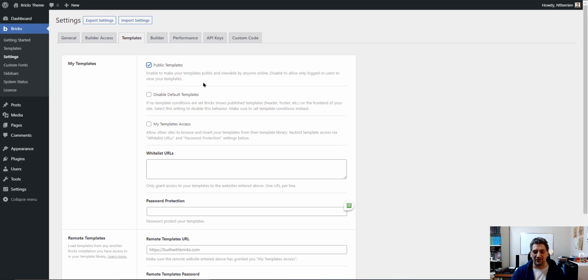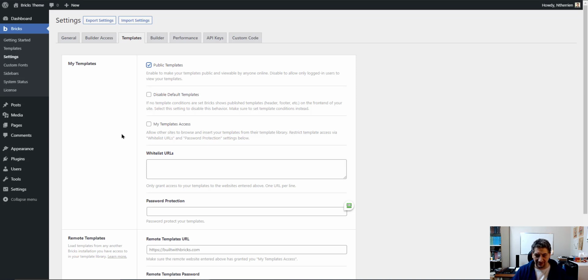So it really depends on whether you want the people that visit your site to be able to go directly to that link. Of course, in my case, I would probably test it and then disable that, but it's just a demo site anyway. You can disable the default template, by the way. By default, if you have a header and a footer enabled and just one enabled, it will take them. But it's really recommended that you go inside the conditions. We'll talk about that later and set the conditions for them there instead. So that's why it's disabled by default.